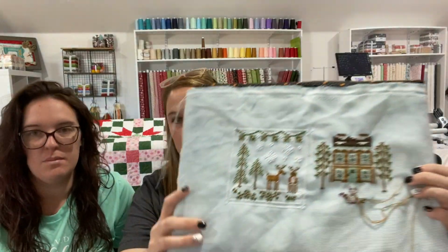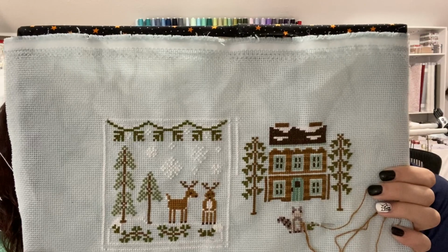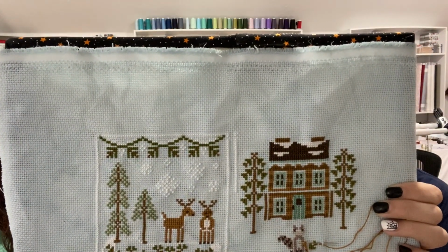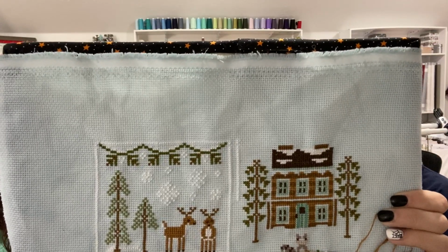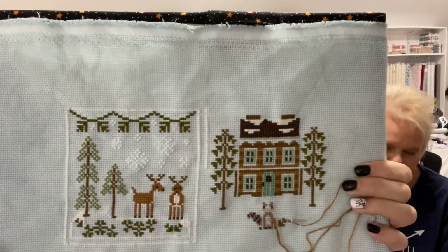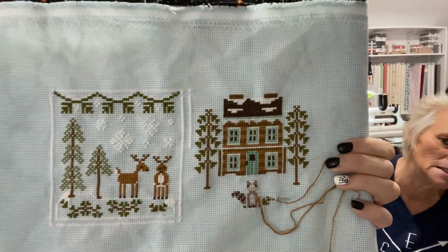Emily is going to work on doing a newsletter and sharing our progress. So if you guys want to join along, they've actually been working up really fast. I've been pretty surprised, and I've really had fun working on it. I love the little raccoon. He's so cute. I love when it has things in there that just make it look fun and cute. And then this series has buttons.